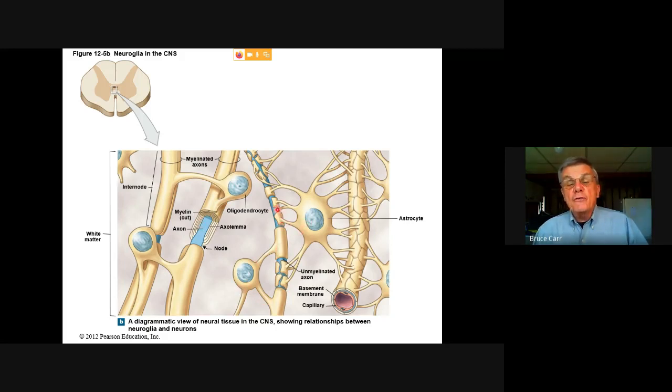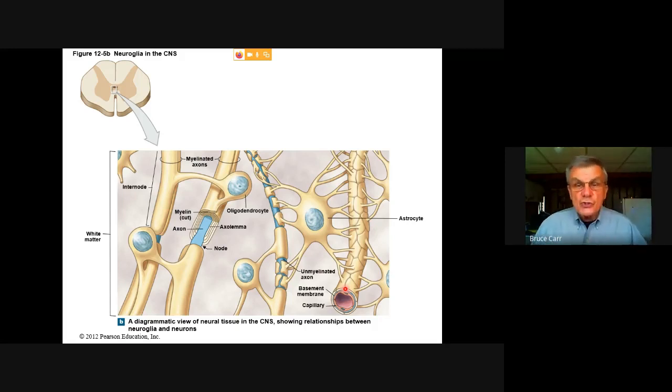You can see the spreading of the ends of those processes, in this case to hold an axon in place with plenty of exposed membrane. Over here, a very different story. The astrocytes have actually formed these broad plates which grow until they meet edge to edge. And when they meet edge to edge, they completely surround and control this blood vessel, a capillary, in the brain.